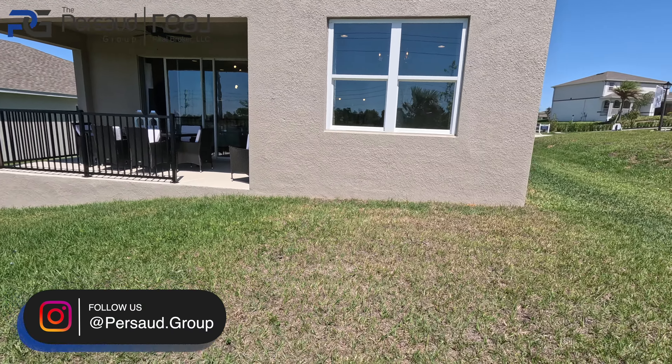There is a flex space over here that's a study. I did not see an option to convert this, but it probably makes sense to make this a study. I love this wall accent here — honestly the interior decorator did a pretty good job on this model. This whole entire office space is speaking my language — this is my vibe. Very nice space, in my opinion. I love the lighting and everything, the double doors.